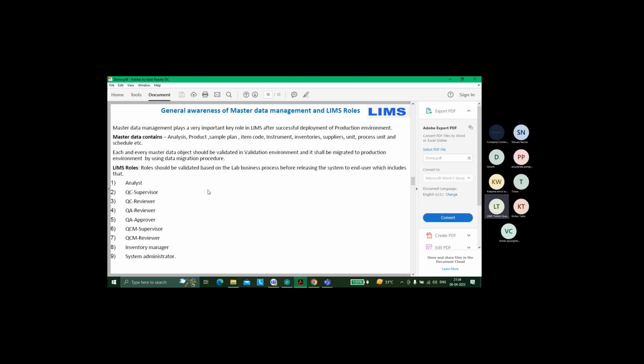I mean, you won't be able to change your privileges, your language or the group to which you have access. That's why there are so many roles. Each role has its own task to do and is limited only to those tasks, so that there is no mix up, and it's easy for the pharma company to track who is doing what. It's for the sake of the entire industry that things go as expected, because we don't need access to everything. We need access to only what we need to work on. Going ahead, once you have hands-on experience, you will understand. So that's what I said.